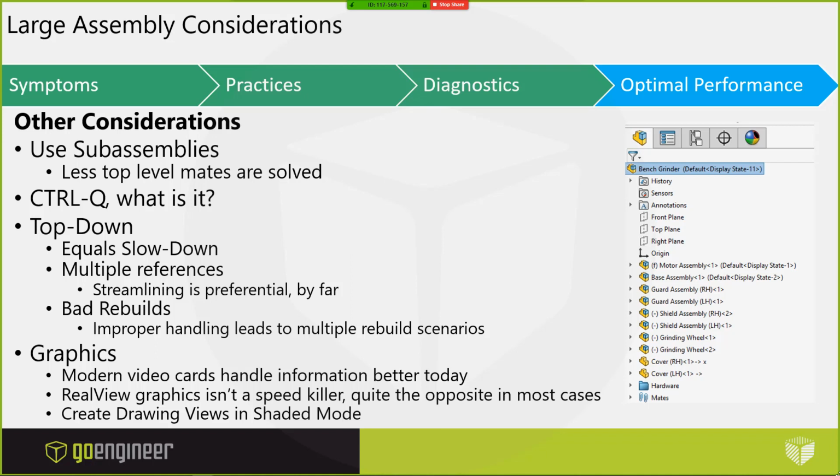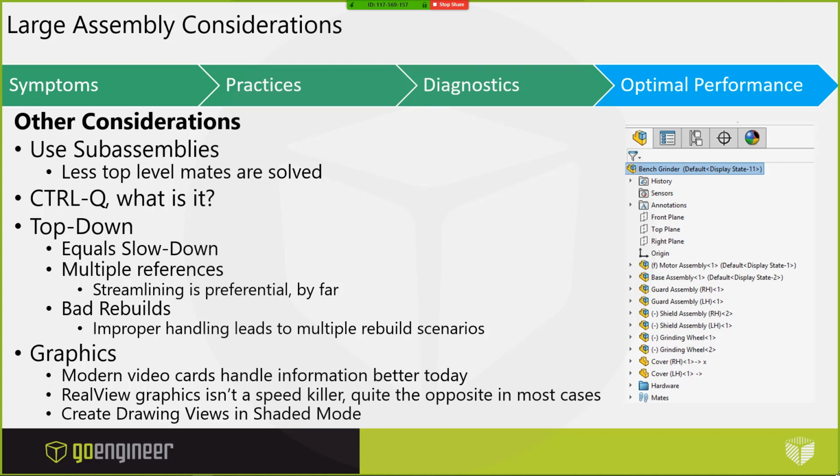Top down, especially in the case of very large assemblies, really does slow things down, and it makes it hard to work as a team on some of those bigger projects because you have to be very, very careful about all of those references and making sure that you don't end up with references on top of references. And when you rebuild, especially with top down, because of the way those designs are linked across multiple components with those references, that's where you really end up running into a lot of slowdown.